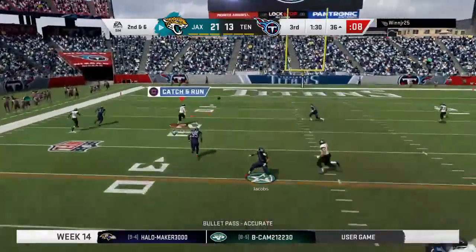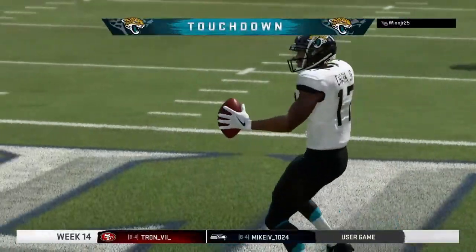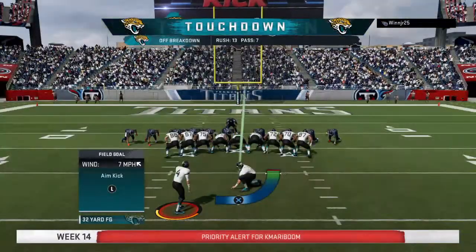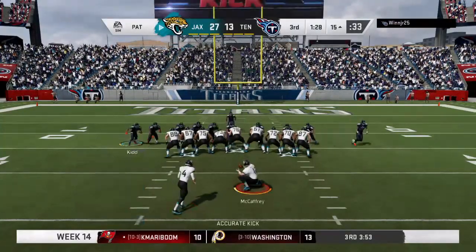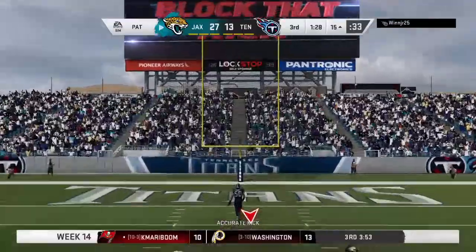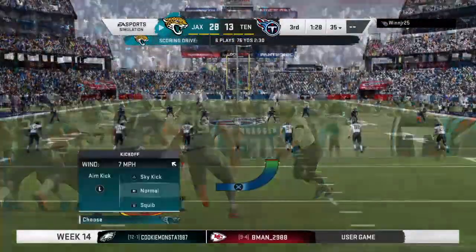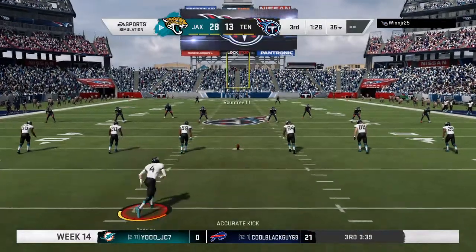Here's Mariota. That is caught right at the 10-yard line. Touchdown, Jaguars. DJ Chark, his second TD of the game and 16th on the season. And the Jaguars are able to widen their lead. Extra point by Badgley, up and good. And the decision to just kick the extra point winds up successful.